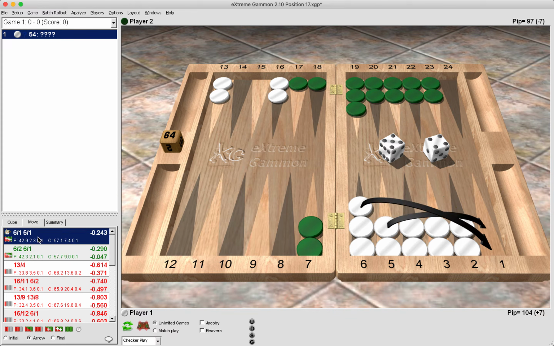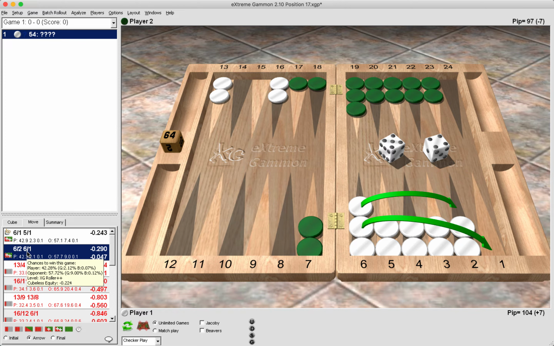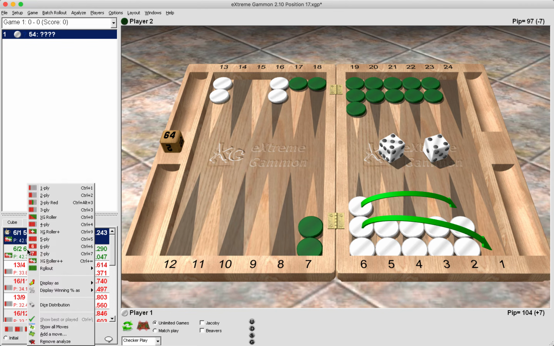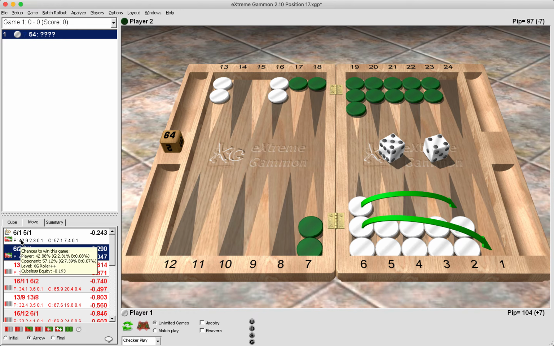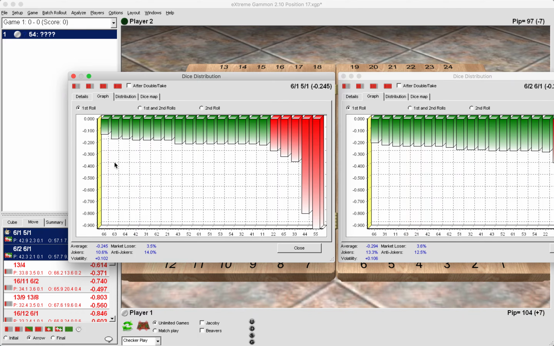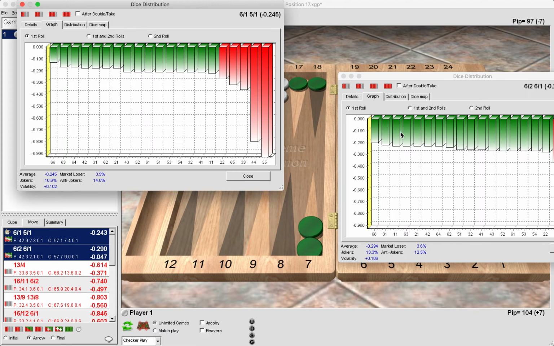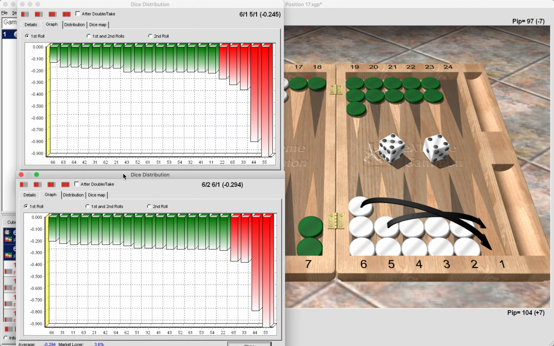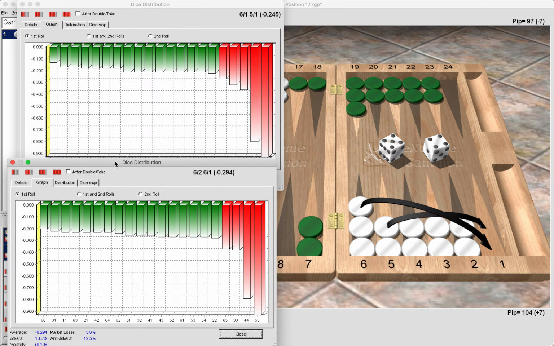Okay, so the right move is 6-1, 5-1. The second move is breaking 2 from the 6 point. And then we can run dice distribution again on this. Click on dice distribution, and there we can see which numbers play well for our opponent after making the correct play, followed by the second best play, and in terms of equity loss and equity gain.